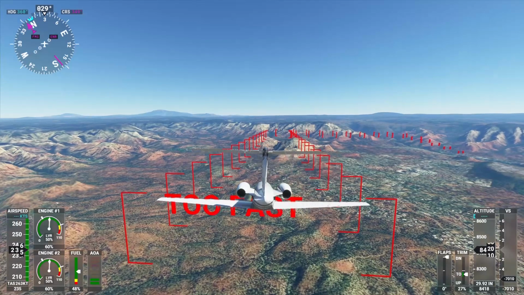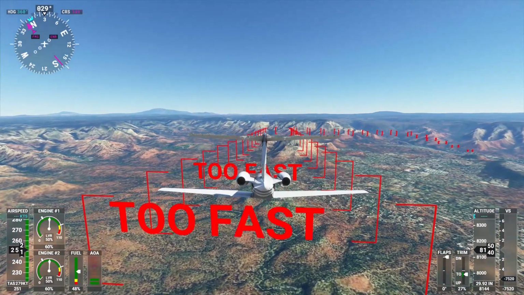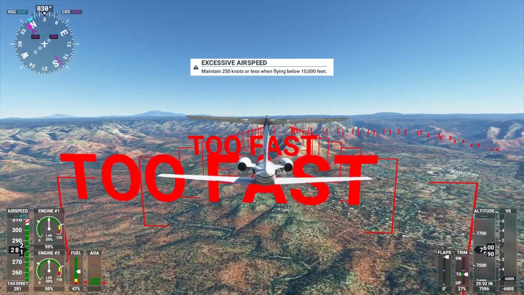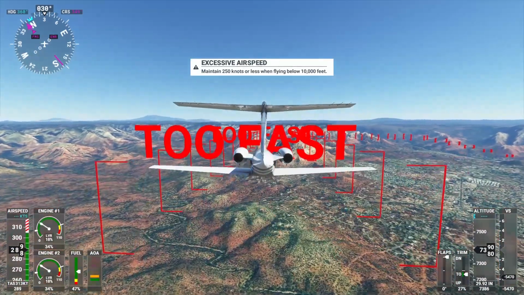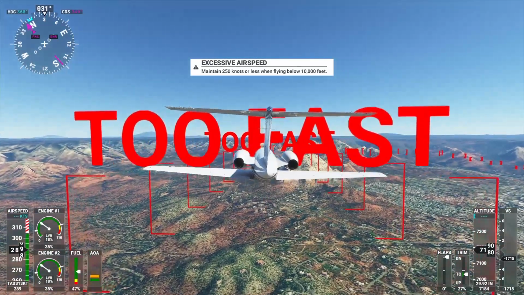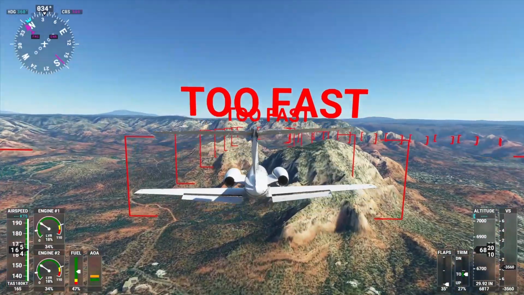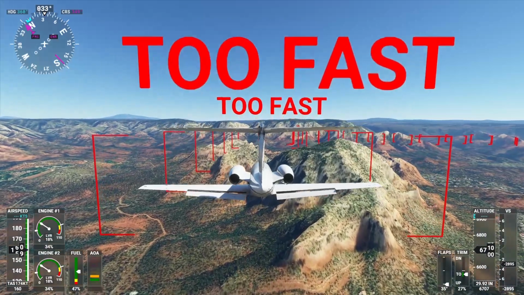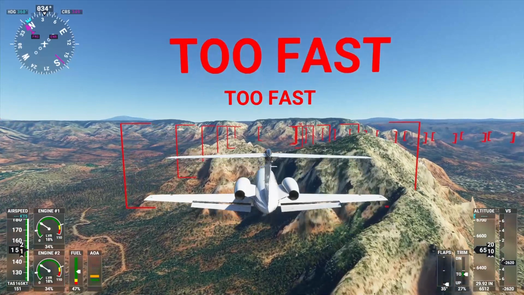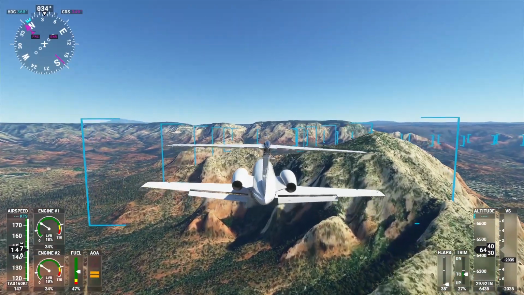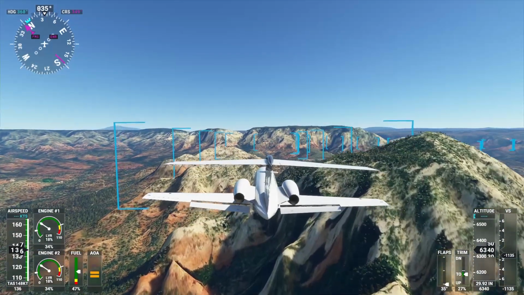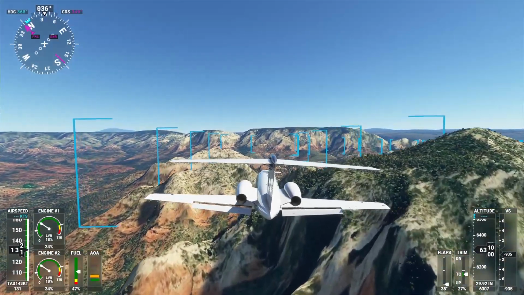Now I started this too high so I could show you that as I accelerated, it indicates also whether or not you're too fast or too slow. So once I get inside the center of this, I still could be on a proper flight path, but I'm just going too dang fast. So the brackets themselves are the indicator of whether or not I'm too high or too low. But once you get in between them and you get your speed slow enough to the proper speed, you'll see the red brackets turn into blue brackets, showing that you're actually at the optimal speed for your landing approach.